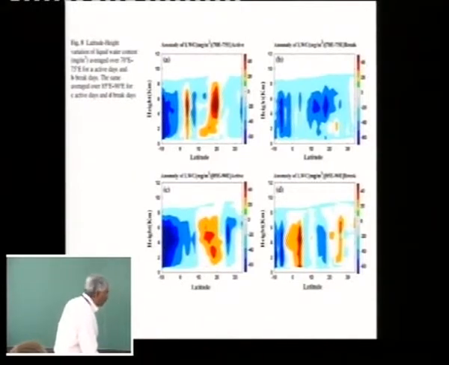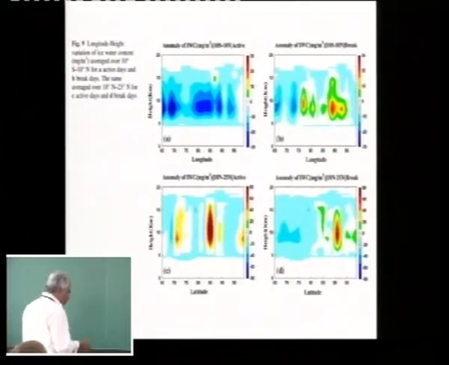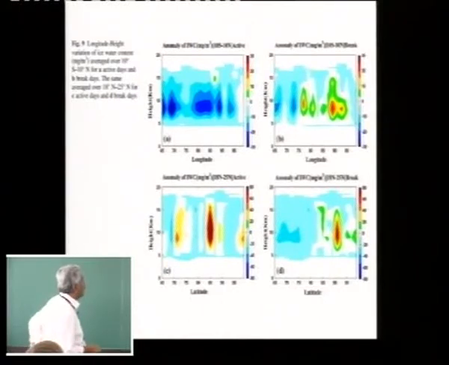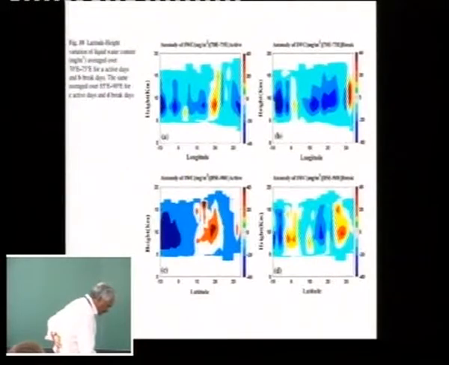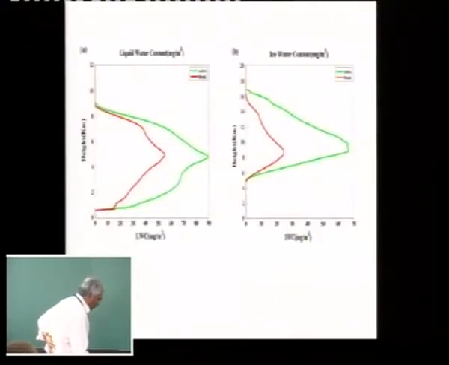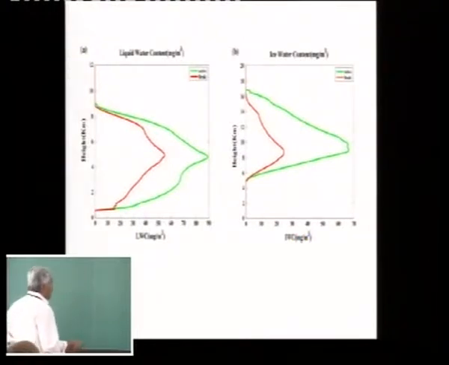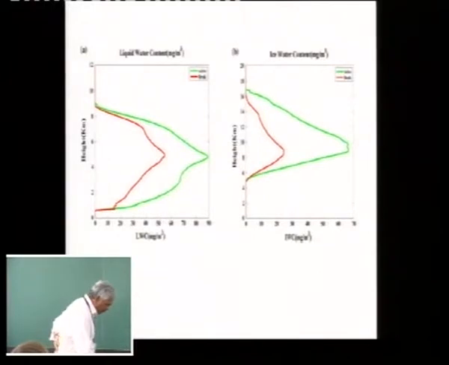So this CloudSat vertical profile data has given us some idea. This is the same thing but for ice water content, and the results are almost the same. If you take an area weighted average over the Bay of Bengal between active and break spells, there is so much increase during the active spell, as we can expect from liquid water path, and this is ice water path. So for both, there is a large difference over the Bay of Bengal between break and active spell.